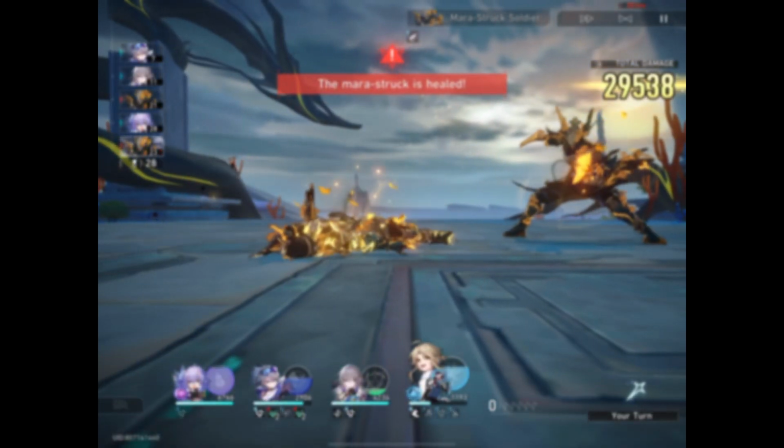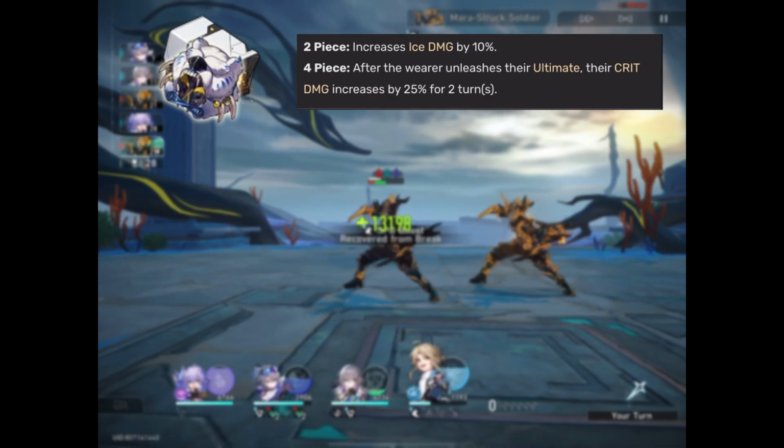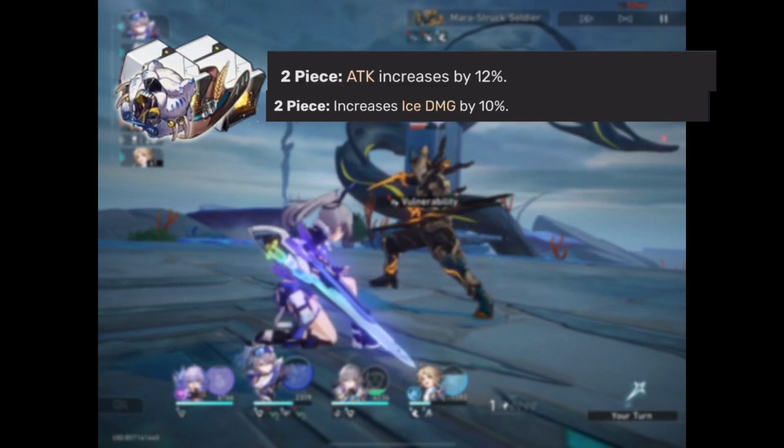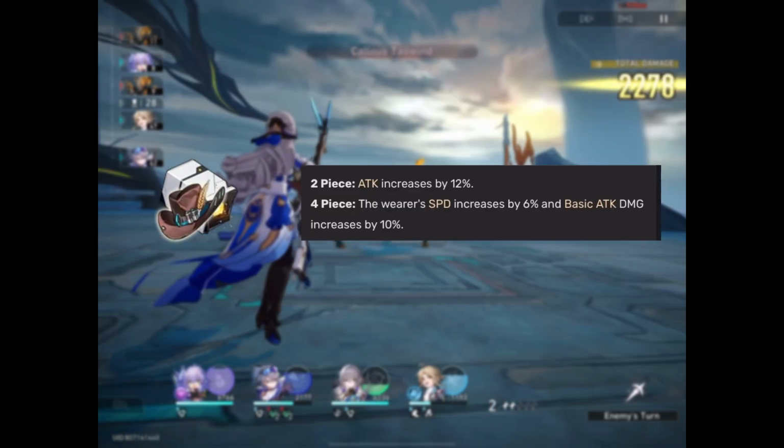His best option overall would be 4-piece Hunter of Glacial. Closely following in damage would be 2-piece Musketeer and 2-piece Hunter of Glacial, and the last following in damage would be 4-piece Musketeer of the Wild.